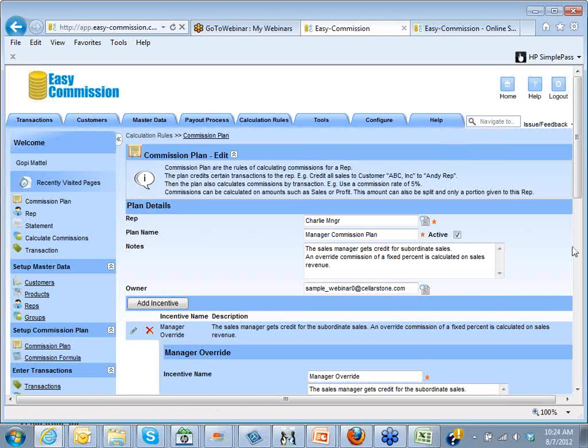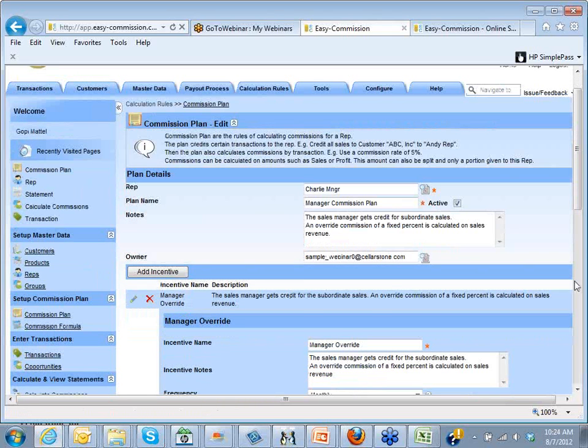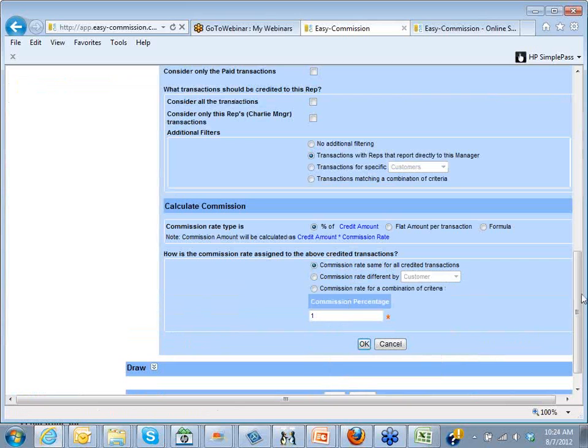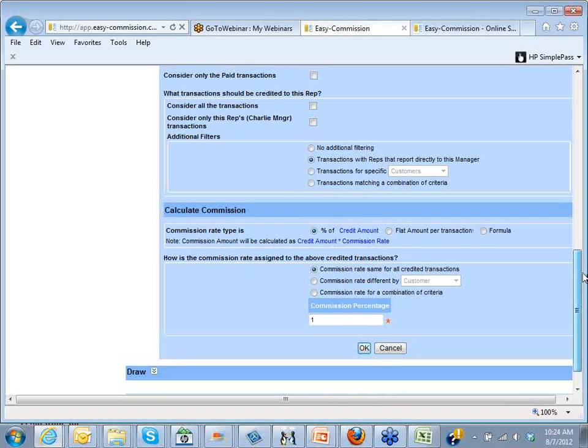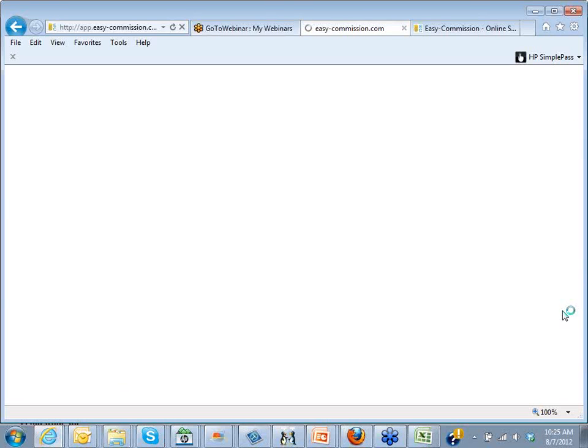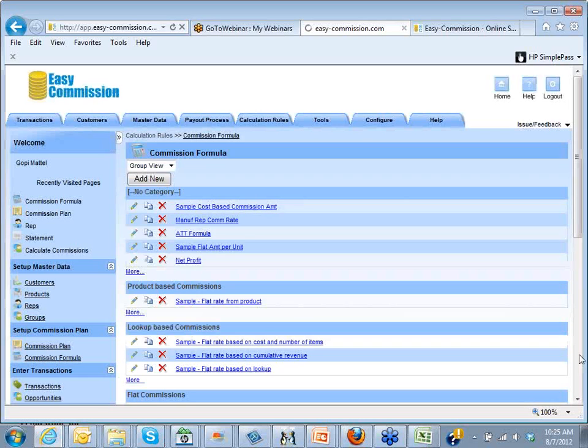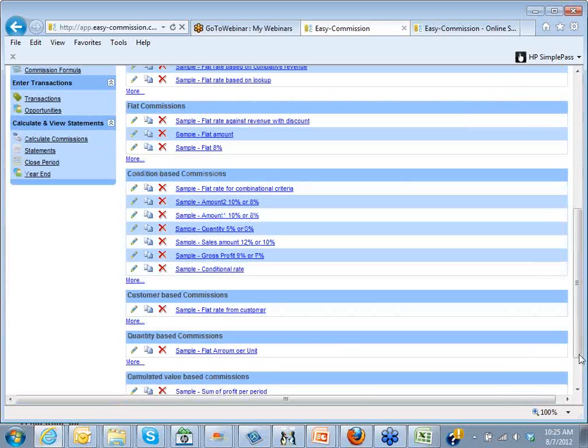One of the things that we can do, normally you see that commission rates, in this case, we just said 1%, okay? And all the transactions for all the people reporting into the manager will be paid at 1%. But sometimes it's not a simple rate, and we need a more complex way of specifying the calculation. So in that case, we use this thing called a formula. And the formula, we have a number of examples here, and I will cover some of them, allows you to essentially use an Excel-like ability to specify how you should decide the commission rate.